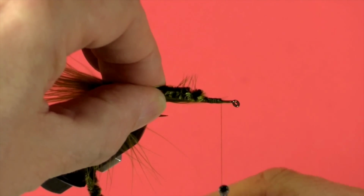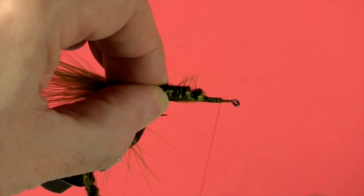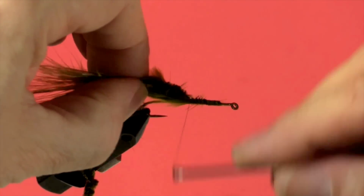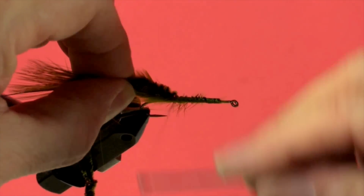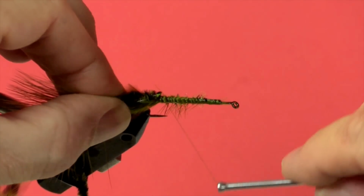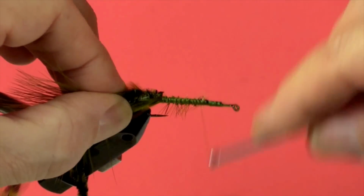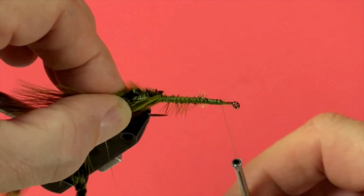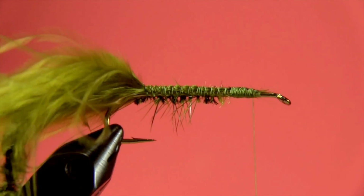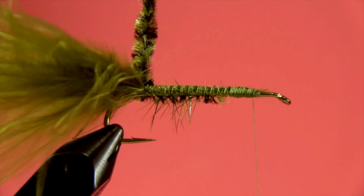Our next step is to wrap this all back, and this is the speed part of this. Since all items are tied in together, we just hold them and stroke them back, keeping everything on top of the hook. You can see the angle I'm holding this at. And I just work this back into the point where the shank begins to curve, and then I'll just work that forward. There we go. Now you see these spiky bits down here. Don't worry about them. They're going to be covered up by the chenille, and if they're not covered up by the chenille, it doesn't matter.